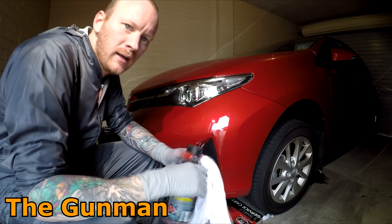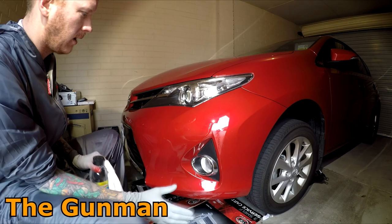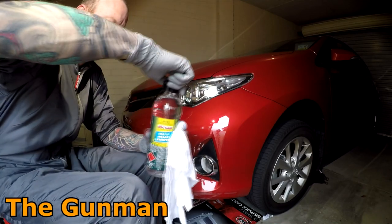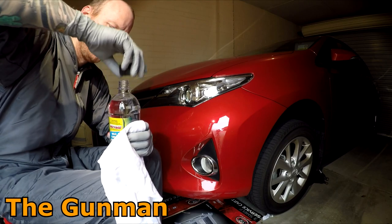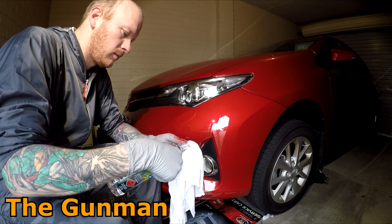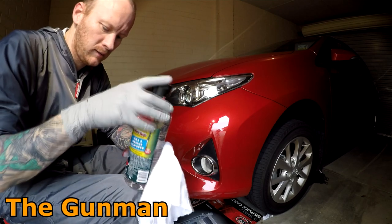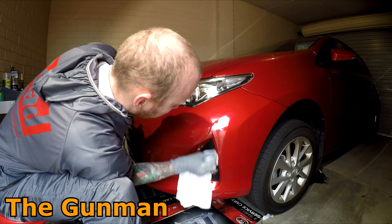Now, this car here isn't dirty. The panel's not covered in dirt and grime and all that kind of thing. So I'm just going to clean it down with a bit of wax and grease remover. If it was dirty and there was dust and stuff all over it, I would clean it down with a bit of water. You could even mix that water with a bit of methylated spirits or something like that. That's called denatured alcohol in the US. Or wax and grease remover, whatever you like to call it, in your neck of the woods.